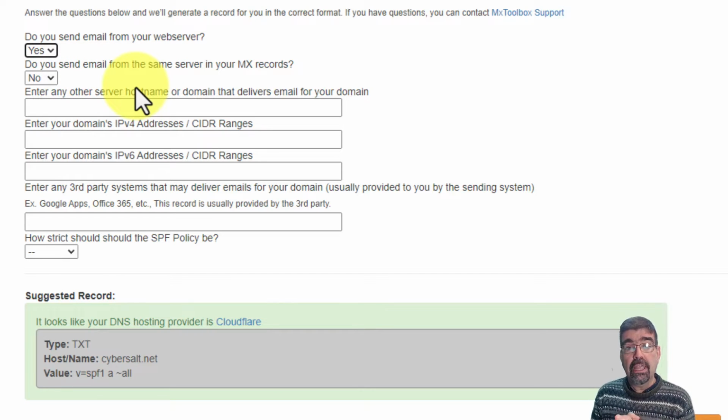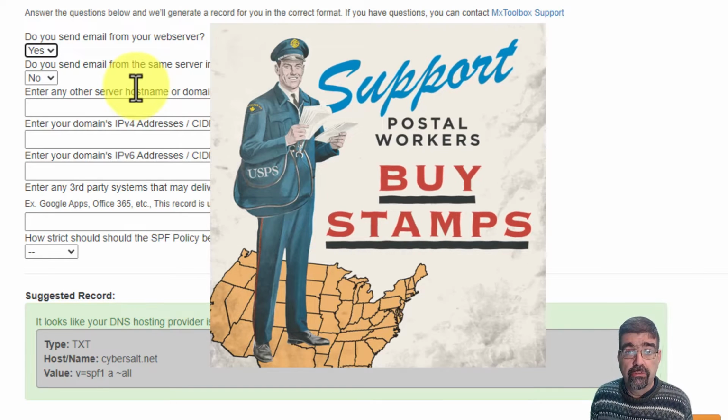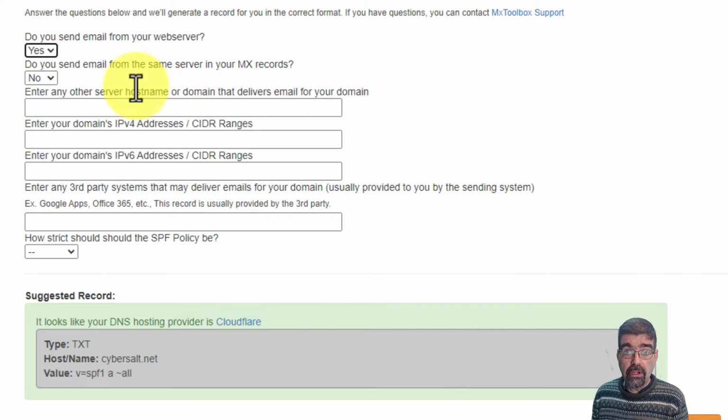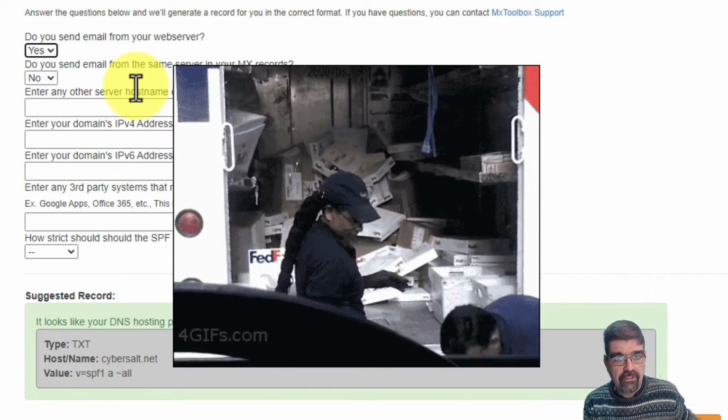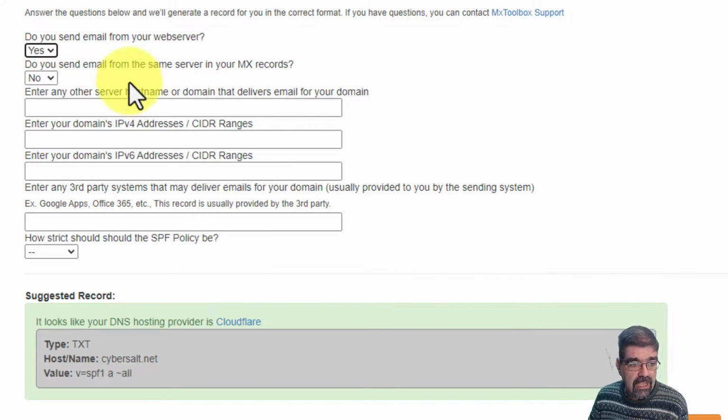Now, an MX record is a mail exchange record. And basically, it's where you say, here is the company or the place, the server that manages my incoming mail and deals with it. So in the real world, with the snail mail, you have a National Postal Service, but you probably have some other companies too that are courier companies. And you might say, hey, any mail that anyone sends to me, it should go to this courier. I don't deal with the National Post Office, right? So that's where you would say yes or no. And so are the MX records the same as your web server where your site is hosted? In this case, the answer for me is yes.